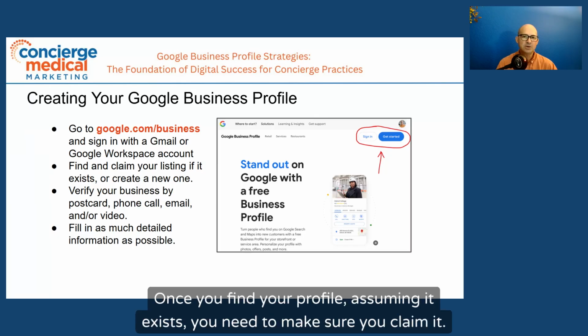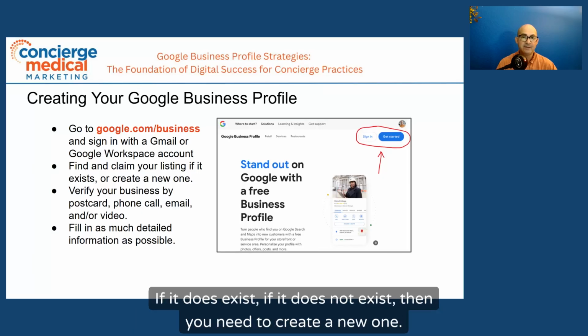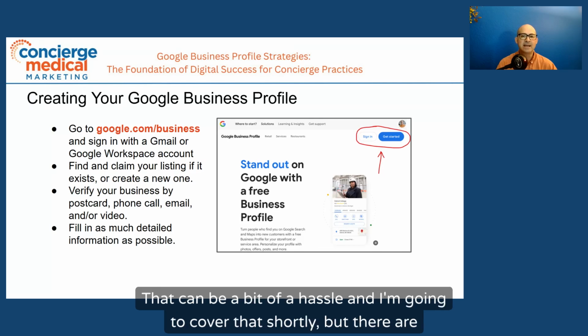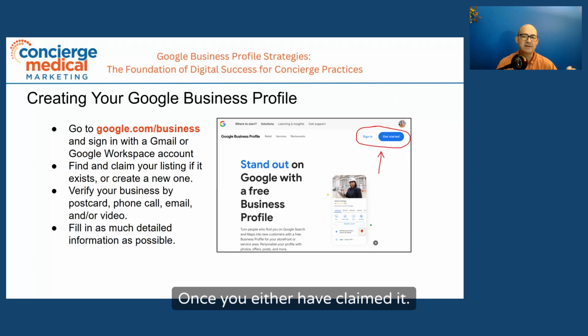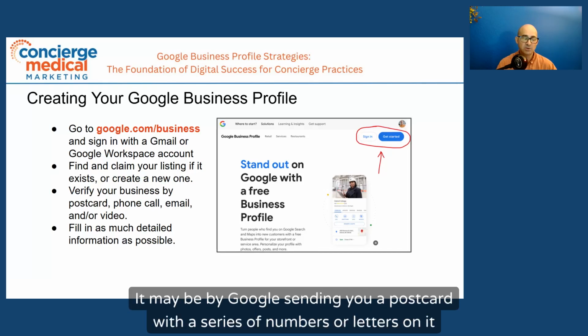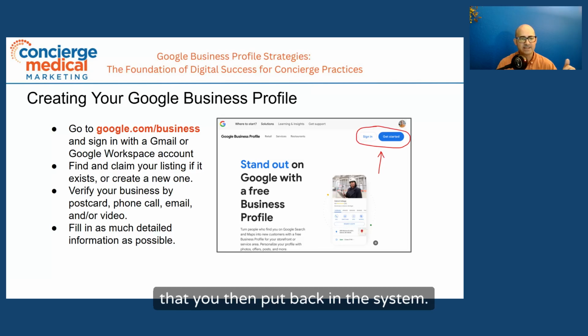Once you find your profile, assuming it exists, you need to make sure you claim it. If it does not exist, then you need to create a new one. That can be a bit of a hassle, and I'm going to cover that shortly. But there are different ways to verify a Google Business Profile once you either have claimed it or you're creating it. It may be by Google sending you a postcard with a series of numbers or letters on it that you then put back in the system.